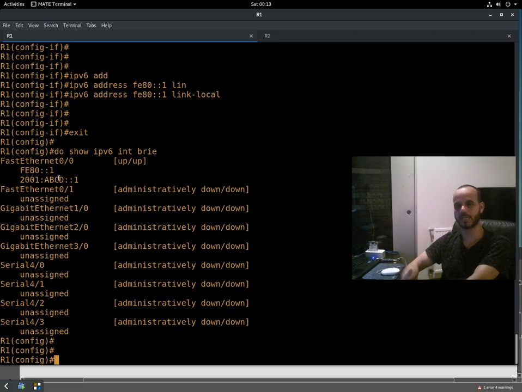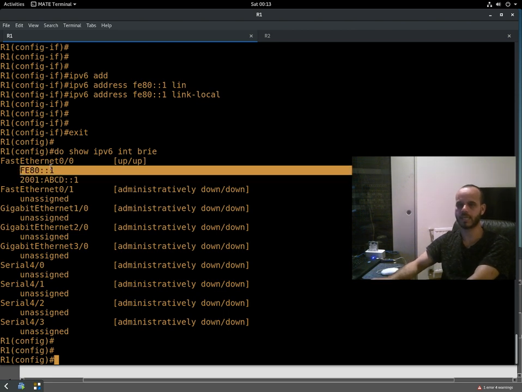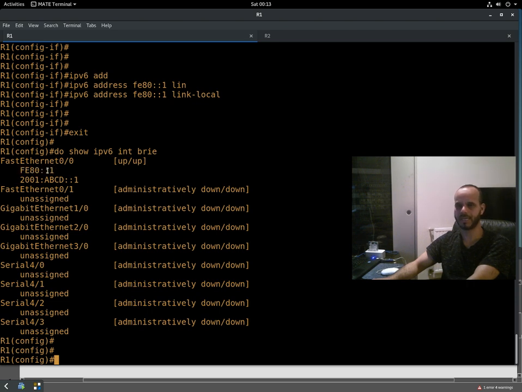Globally unique IP addresses are similar to public IPv4 addresses. Link-local addresses are similar to the private range of IP addresses, like 192.168, that allows communication on a local network.